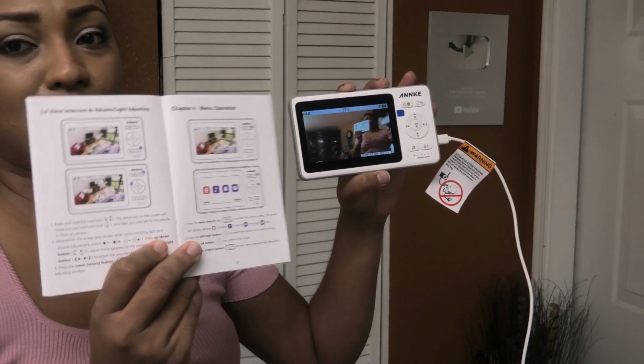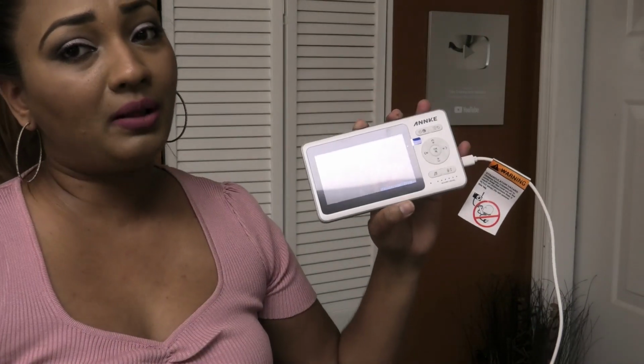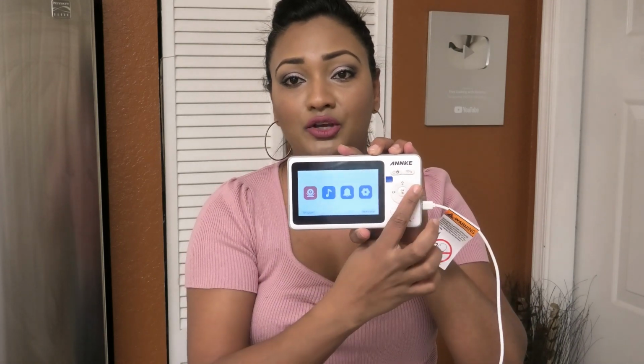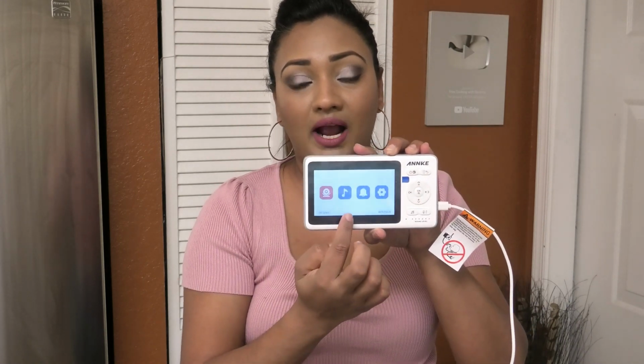Remember, you got your user manual. You read through your user manual. Make sure guys, you have to read through your user manual. But the lullaby function is easy. We have the menu button. Once you press that menu button, you use your arrows to scroll from left to right. And this is really user friendly.